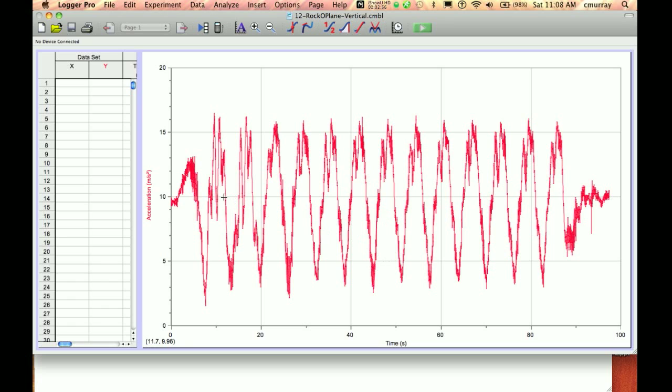And you can even get the period from here, can't you? The time between here and here, you can just do 10 repetitions. You can figure out the period easily from that. Not the smoothest of rides, but that's kind of cool data.